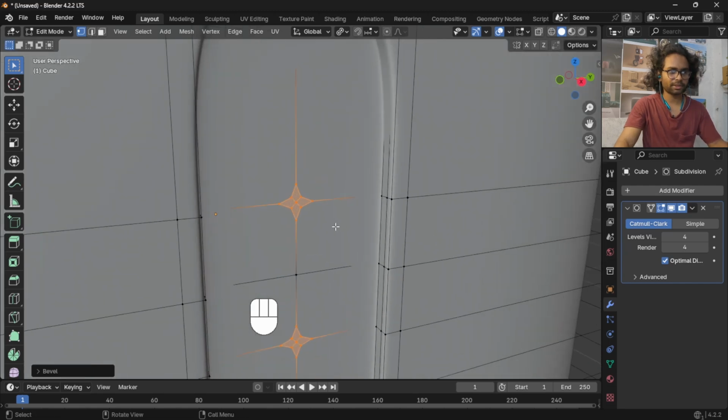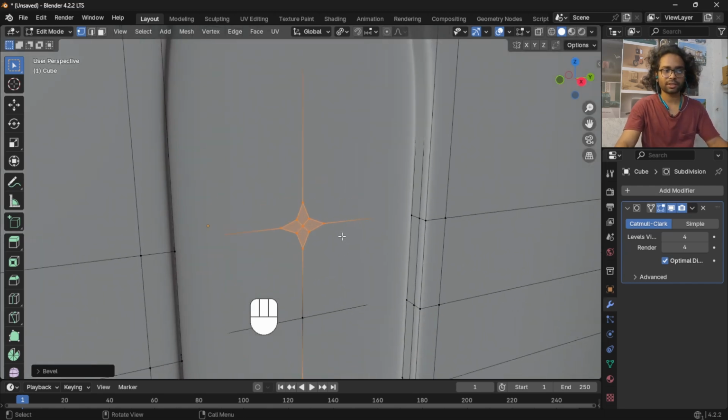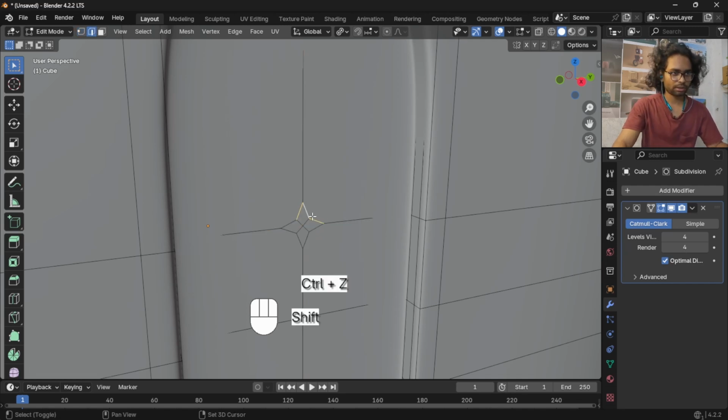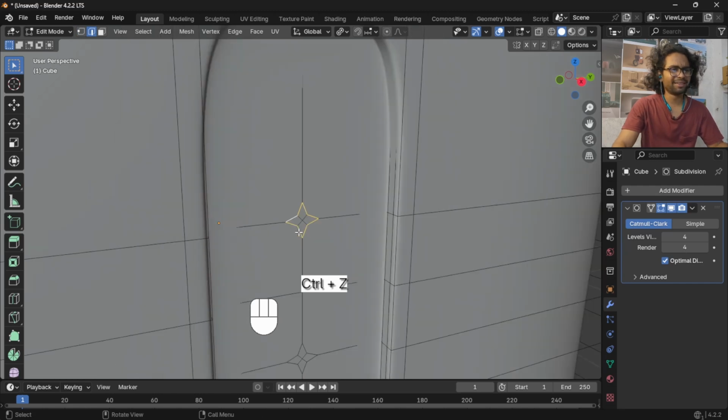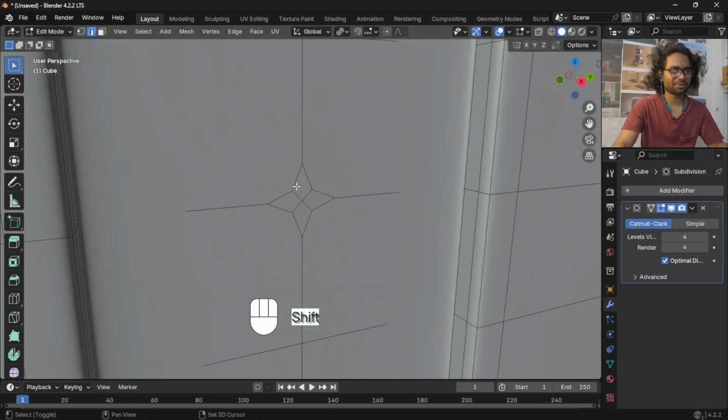So the problem is we have to make the sphere just the outer edges, like these outer edges. Do not select the faces that are inside. So just select the outer areas, outer edges.